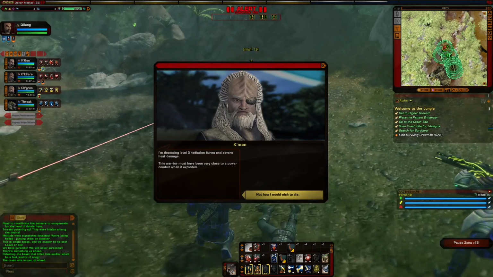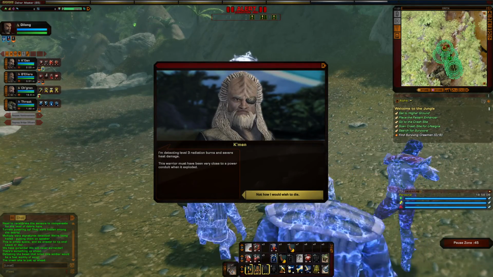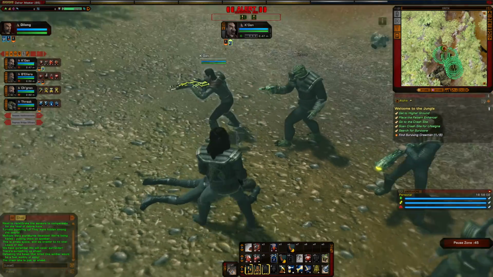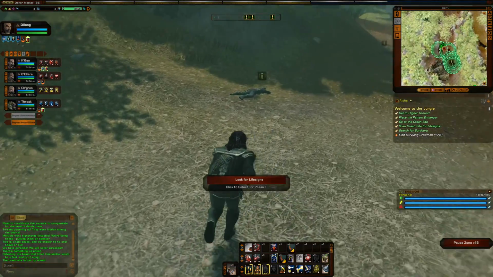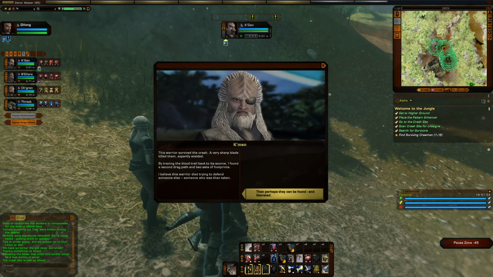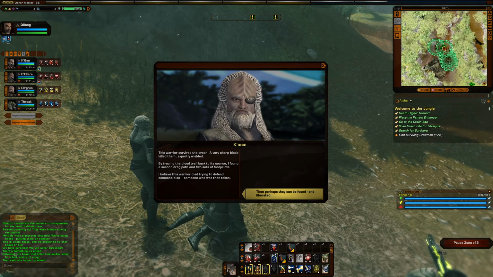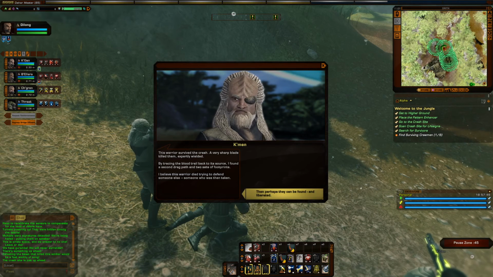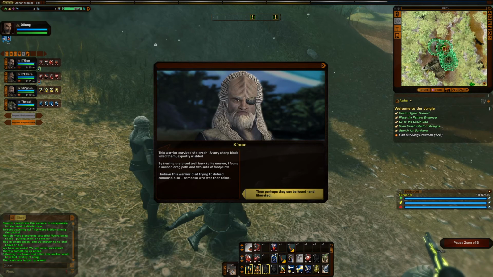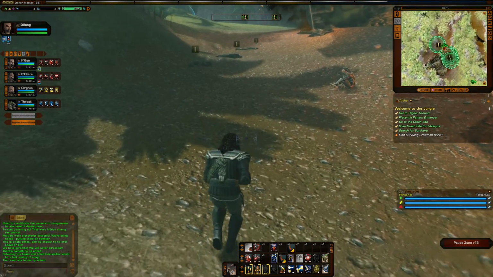I'm detecting level 3 radiation burns and severe heat damage. This warrior must have been very close to a power conduit when it exploded. He died at his post. When the trainees ran. This warrior survived the crash. A very sharp blade killed them, expertly wielded. By tracing the blood trail back to its source, I found a second drag path and 2 sets of footprints. I believe this warrior died trying to defend someone else. Someone who was then taken. A good way to die.